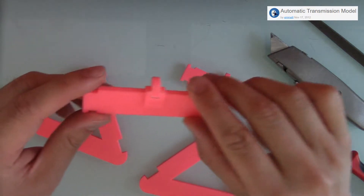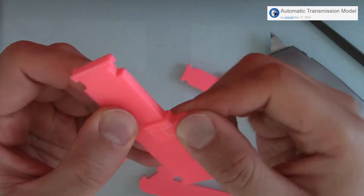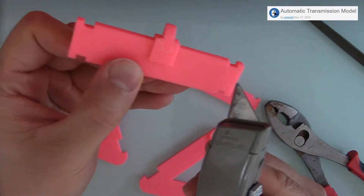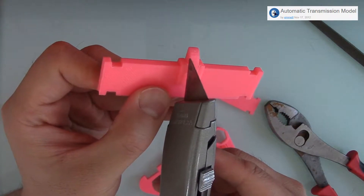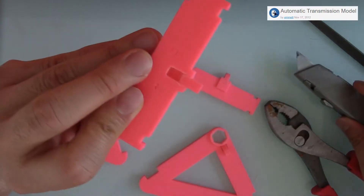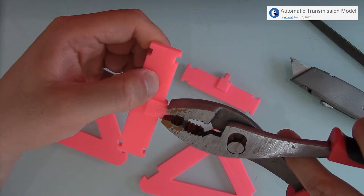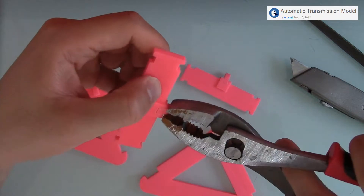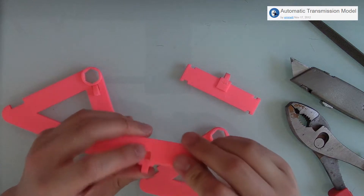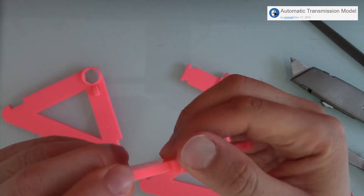To prep these, the braces have these triangular levers that move back and forth. When you print them, they are attached, so what I used is this knife to really score the edges of the joints. I really started cutting into them slowly and then I used pliers with tissue paper to protect the pieces, and I really pulled and pulled until they finally popped and broke free. I'm sure there is a better way to do it, but eventually I got them to break free like that.